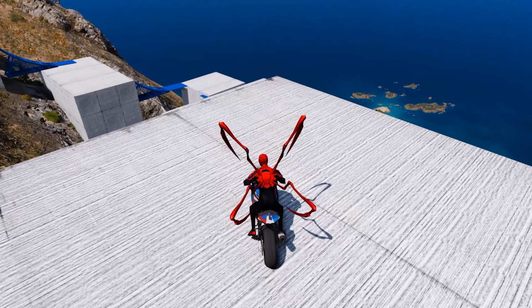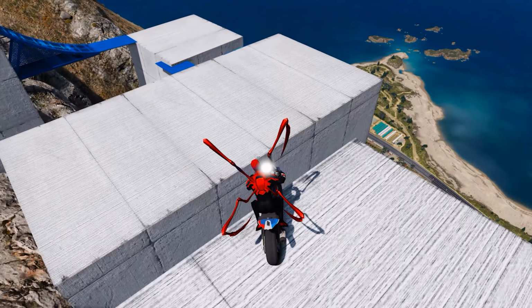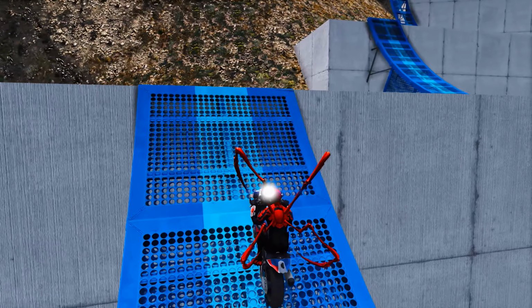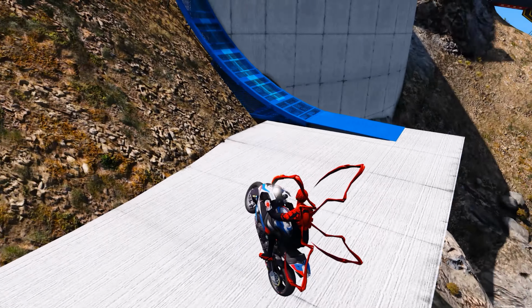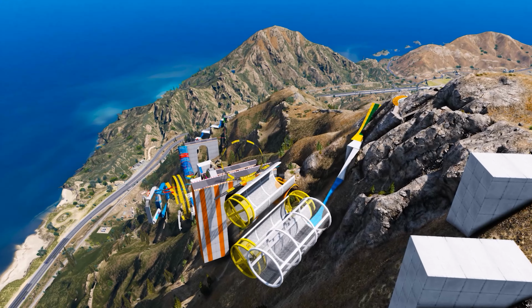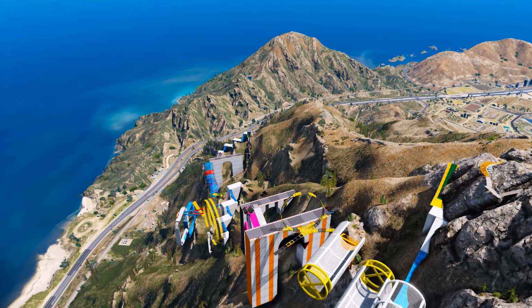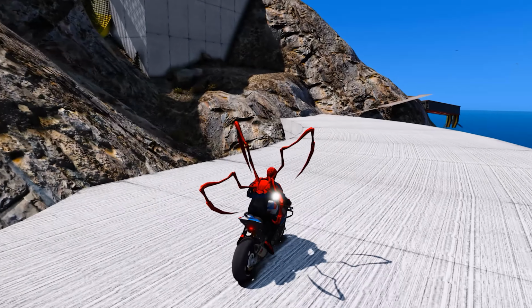We're almost there. We're almost at the very end. But you know, just a split second, a tiny mistake can set us off. Okay, and another jump. Oh, yeah, here we just go down the platform. And then we have another ramp. Kind of steps. Okay, going up, going up. I hope we don't have any unpleasant surprises. Yeah, going up again. Let's quickly look back at this crazy ramp that Spider-Man just accomplished. Wow, that is cool. That looks dangerous and completely insane. He's almost at the finish line, but not there just yet.